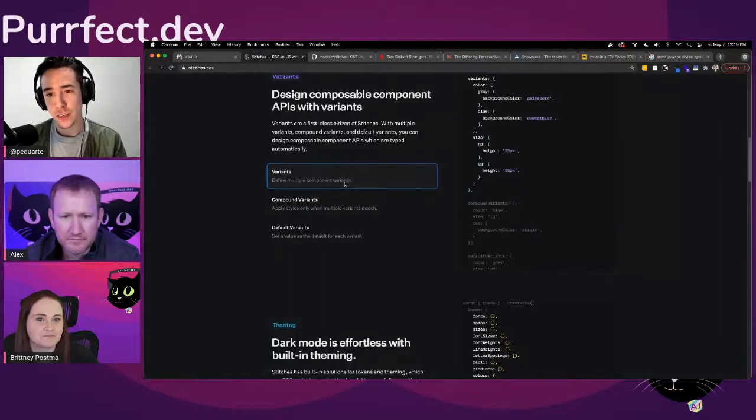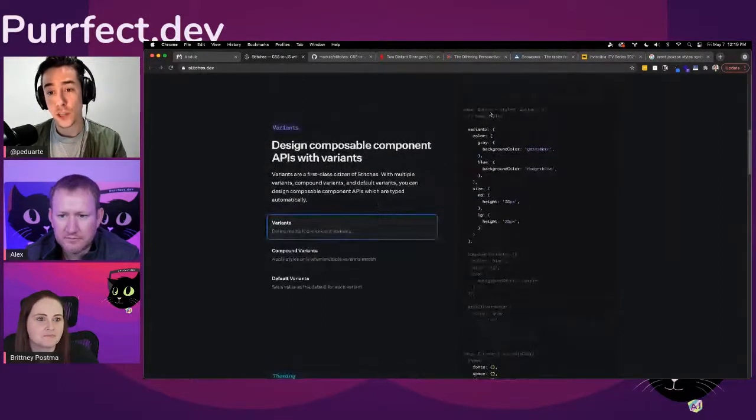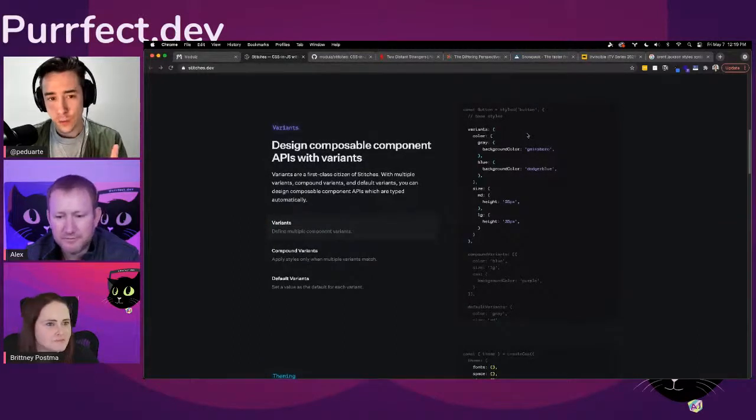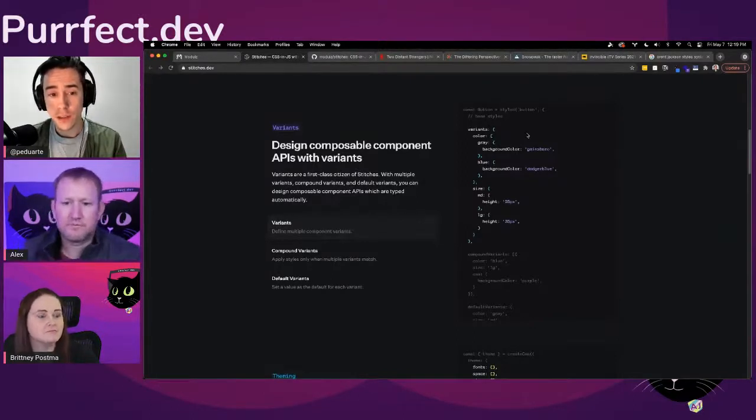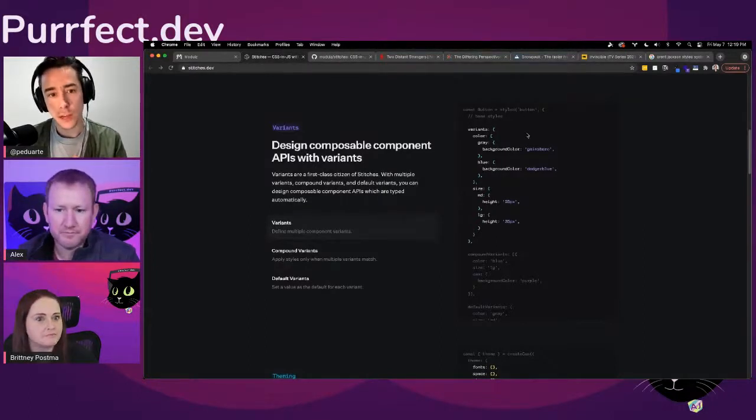And if you look on your screen on the right side, you've got this special object called variants. And one thing I'll mention here for the people that are listening, the syntax of writing CSS with Stitches is through an object. There are some libraries that allow you to write CSS as a string, like Styled Components popularized that. But with Stitches, it's strictly an object, because we need it to be a little bit strict, and because Stitches is built with TypeScript. So there is a feature of Stitches that we'll touch on in a minute that also relies on TypeScript.